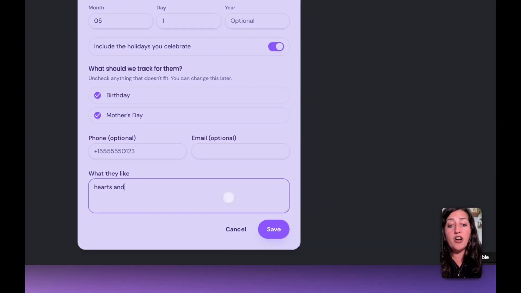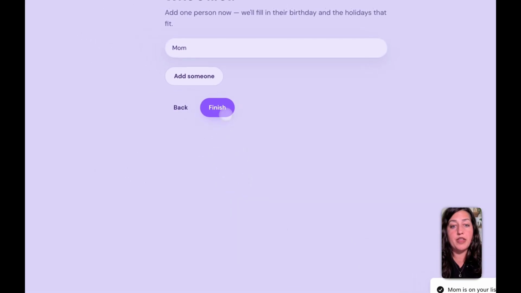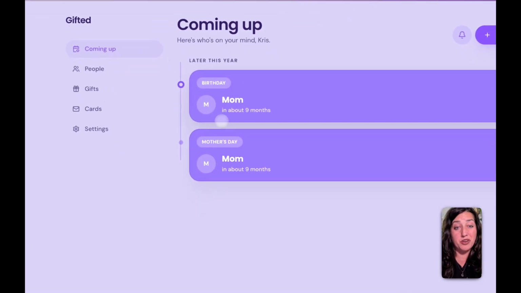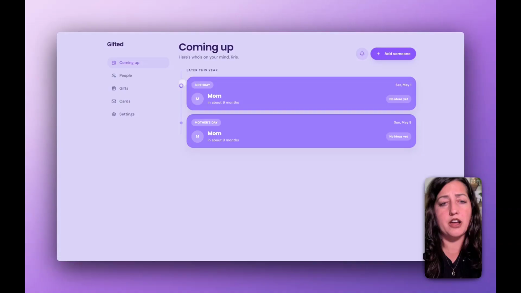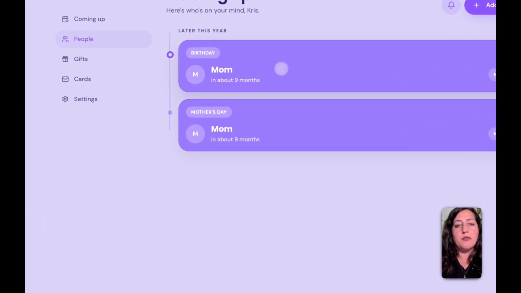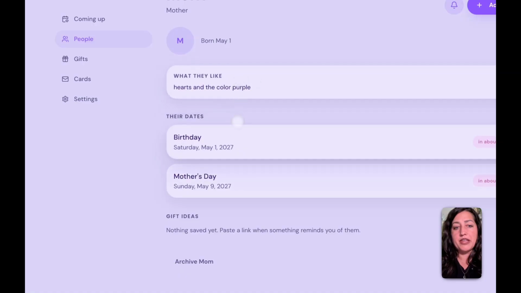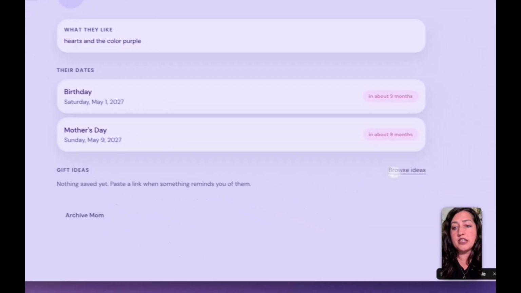Okay. Hearts and color. Okay. So added mom. Now we're finishing this onboarding, which is kind of nice. That looks great. Okay. So I had already added a mom, but that onboarding took me through a different flow, which was cool. So we have our mom here. We are able to see what they like, their dates, gifting.